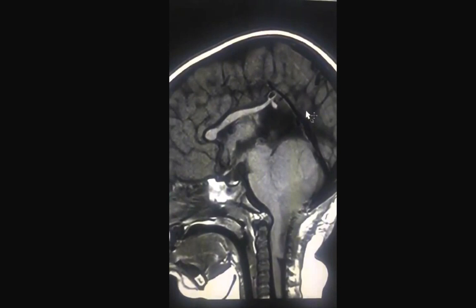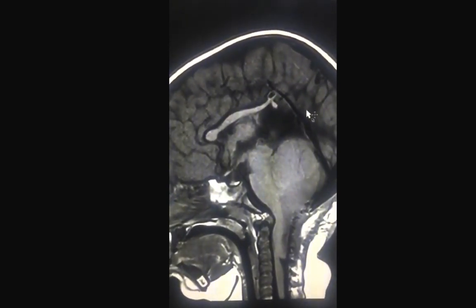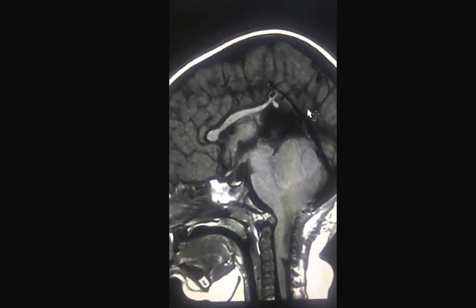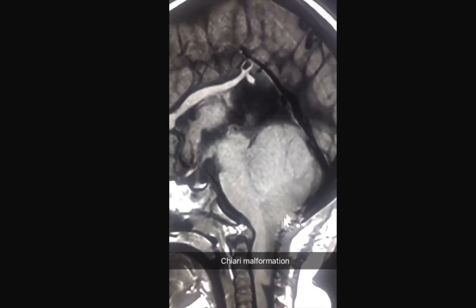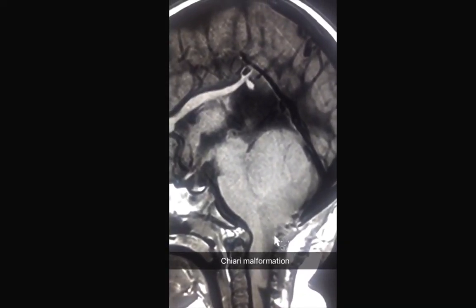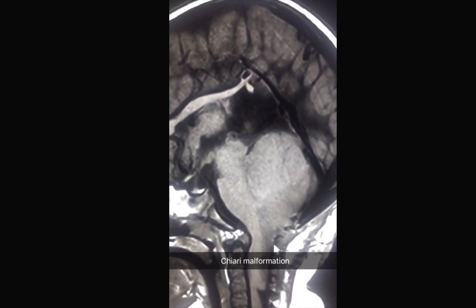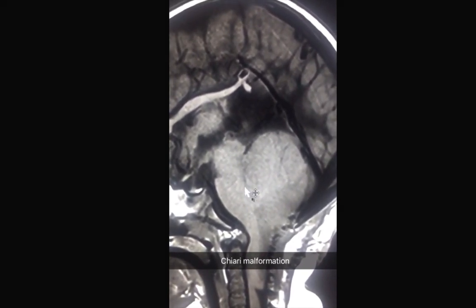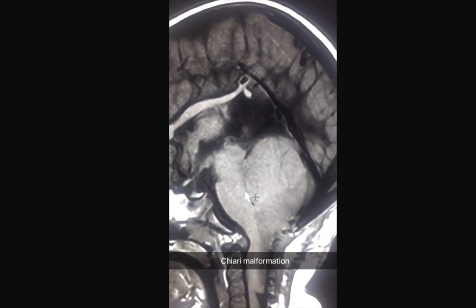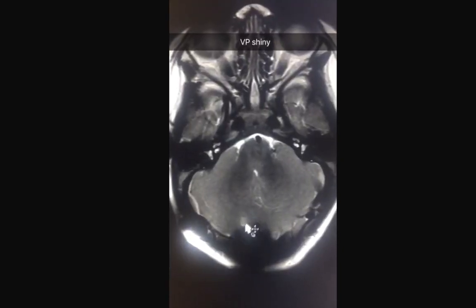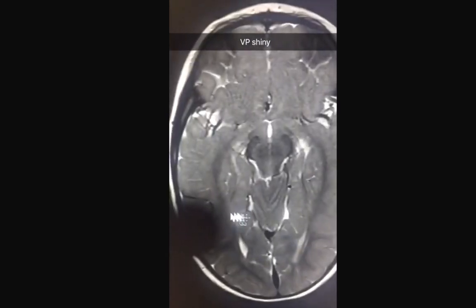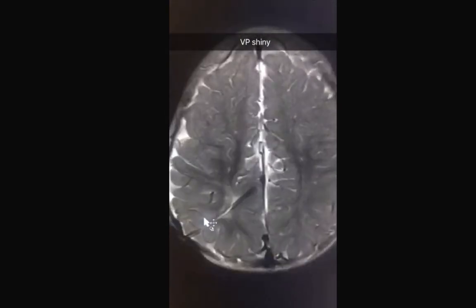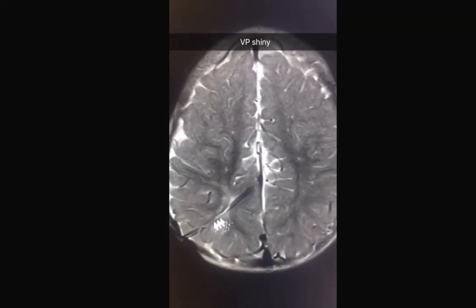As usual, this is a case that has several teaching points for both the junior and senior residents, as well as students and interns. This patient is known to have a relatively small posterior fossa with a low-lying tonsil in an appearance that is known as Chiari malformation. The patient also has artifacts here from posterior fossa surgery, as well as artifacts related to this structure, which is a ventriculoperitoneal shunt.